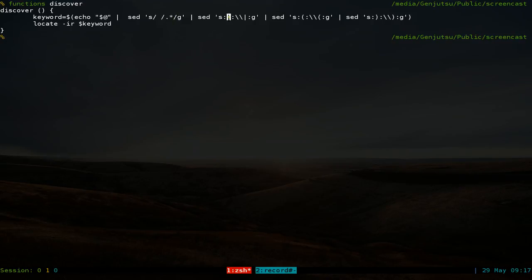If there's an or operator, it puts in a slash for escapes, and it does the same thing for the parentheses. Then it just adds it to the locate, ignore case and regular expression options, and then the keyword, whatever you had, pasted here. Anyways, that's how that works.